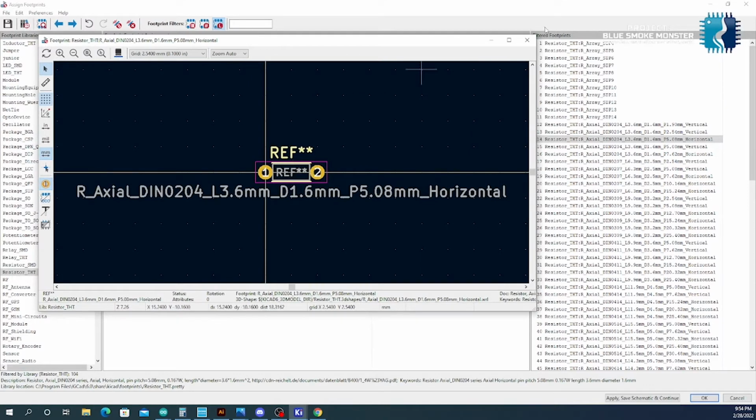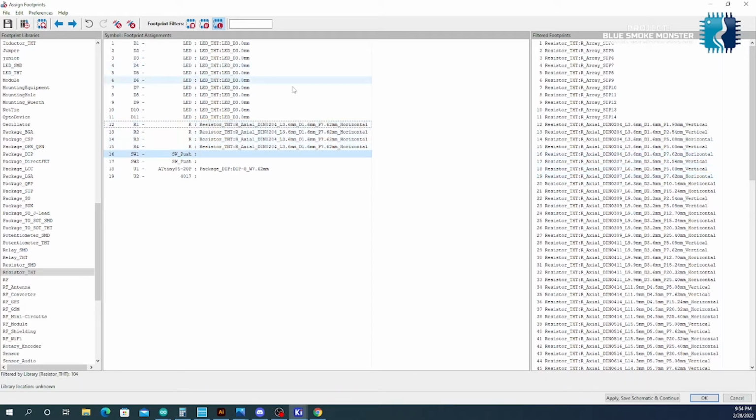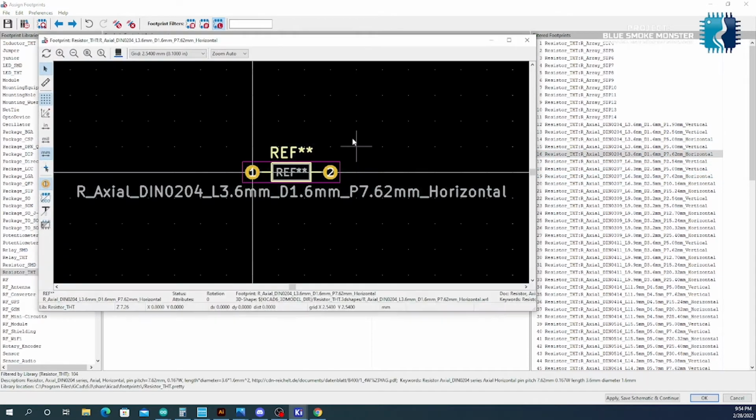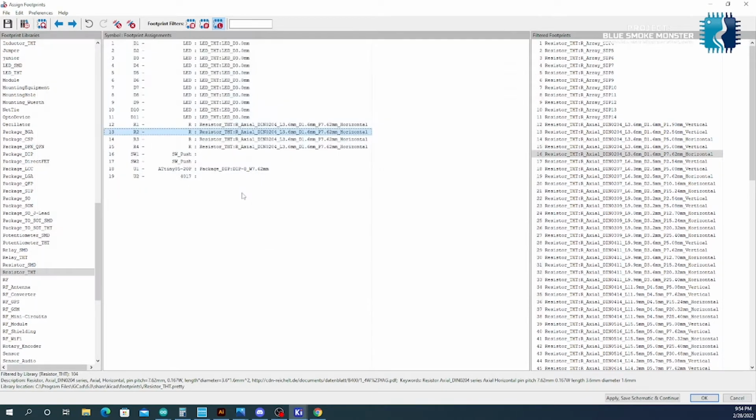Doesn't give me a lot of room. I think I want to go a little bigger on that. Let's go to like a 7.62 millimeter. Yeah, I like how that looks a lot better. All right, so we'll go with that.